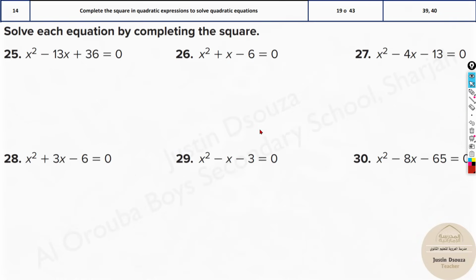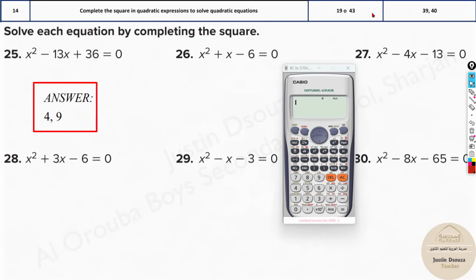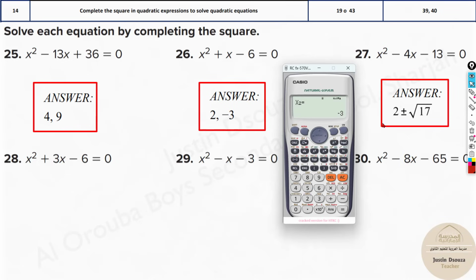And what about these problems? You can use completing the square method and do it, but just use your calculator because this is question number 14. It's MCQ part. Just use the calculators and directly solve it up. We did it in the previous videos. All you need to do is mod 5 and 3 and then type in the coefficients 1, 1 and minus 6. Sorry, minus 6 gives us the answer is 2 and minus 3 for the second one. Same way, please do the others.